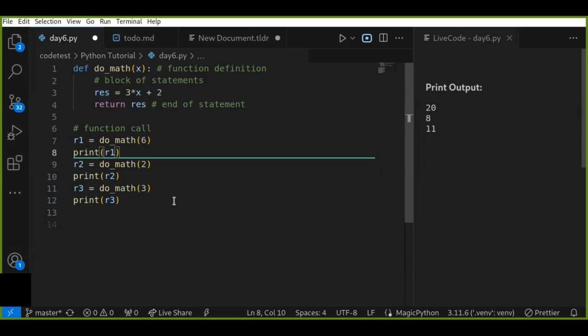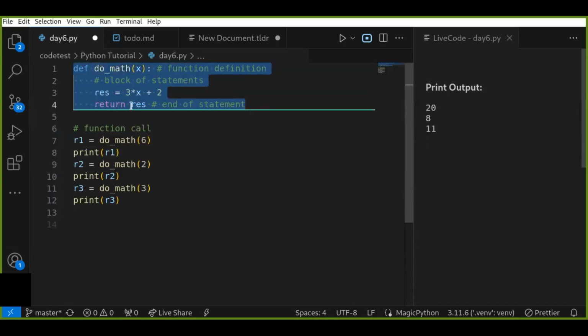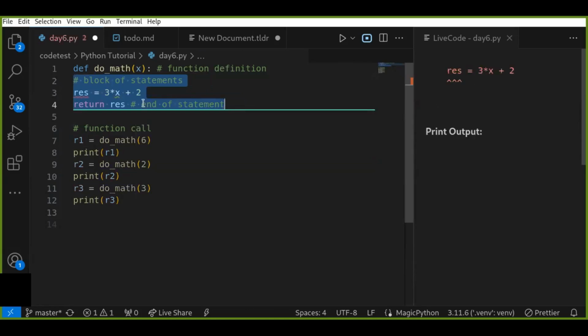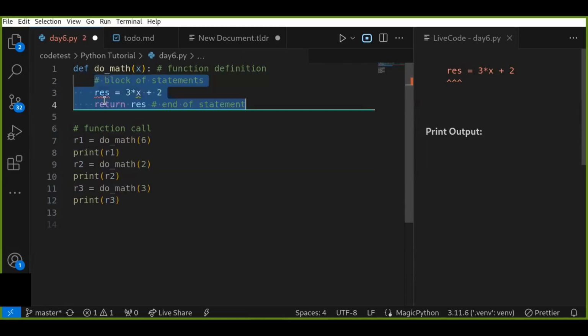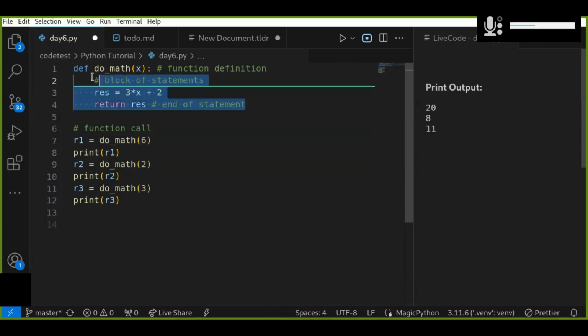Indentation is very essential in Python functions, as it indicates the block of statements. If you don't indent it, it is an error. Every block of statements after a colon should be indented inside. It makes it easy to organize and read your code. In other programming languages, indentation is not necessary, but it is just to make your program readable.